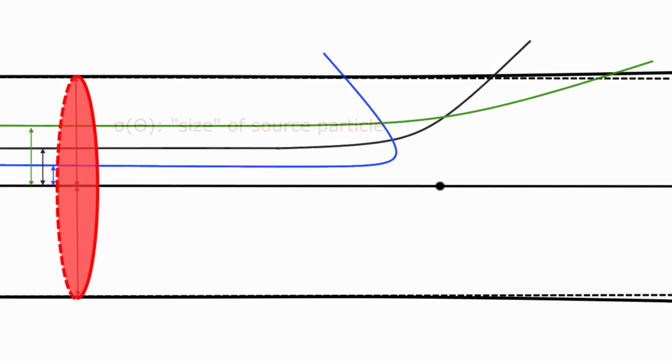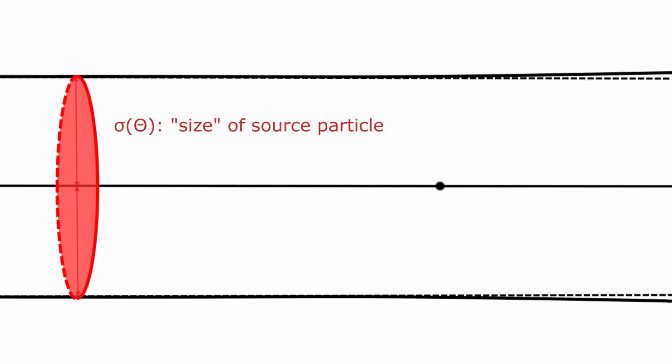And so, and this is the part of the video I am not certain about, we can talk about the size of the source particle based on the scattering cross-section at the critical angle cutoff. It's also worth noting that because faster particles scatter less, the scattering cross-section also depends on the velocity of the incoming particles, which makes this part even less certain to me. The velocity is a function of the energy, and especially under relativistic scattering, it is the energy that sets the relationship between the impact parameter and the scattering angle.